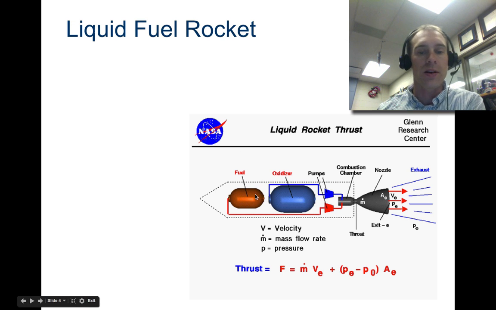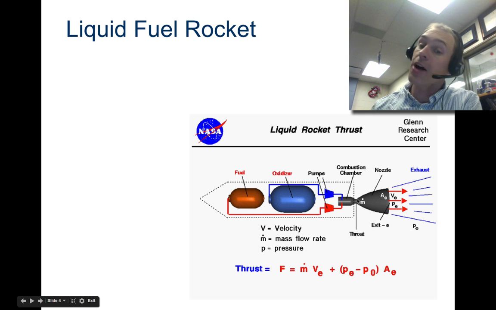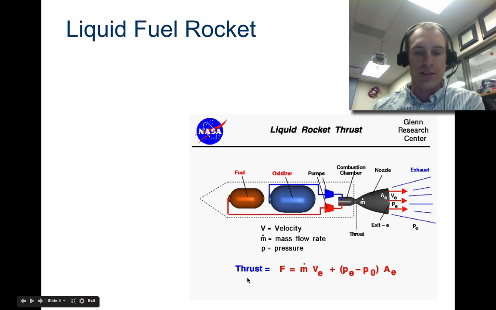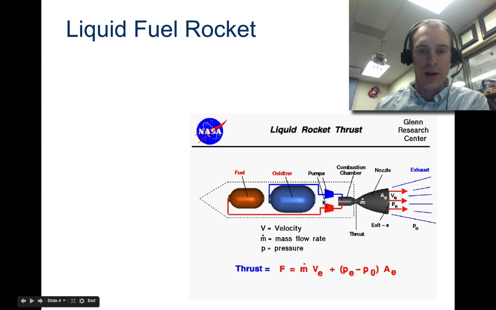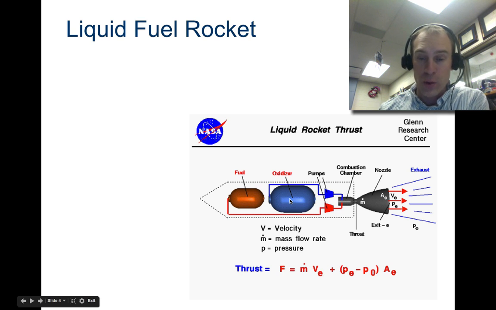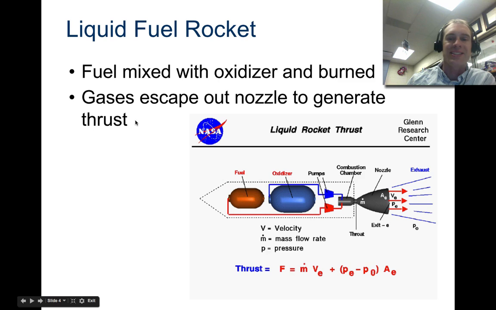All right, so let's look at a liquid fuel rocket. A liquid fuel rocket here, fuel is up on the top here. You have an oxidizer here, your oxygen, and then you have pumps to apply them in the exact same appropriate amount. Then you use your combustion chamber, and then it goes down the throat and out the nozzle. So here's your nozzle area, which is really important because that helps you figure out what the thrust is. We're going to take a look at this thrust equation in just a second. You do not need to write this equation down yet, but knowing that a liquid rocket is going to have a fuel and an oxidizer and pumps is probably pretty important. So your fuel is mixed with oxidizer, it's burned, gas escapes.